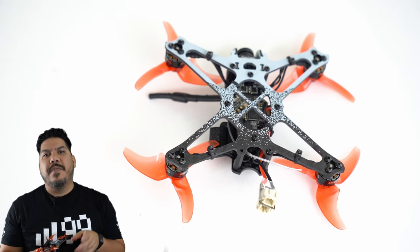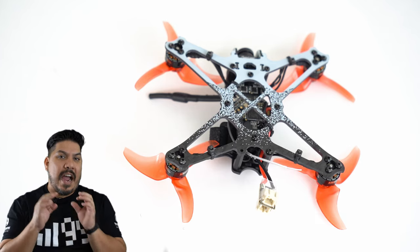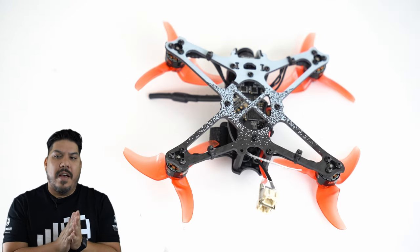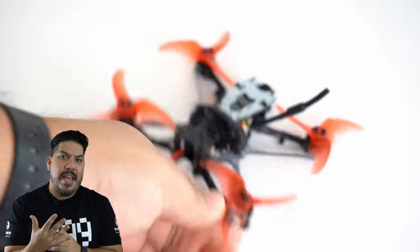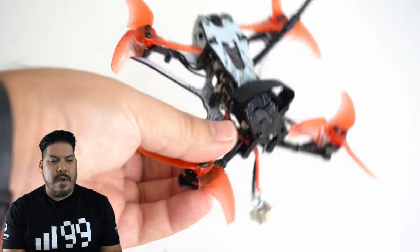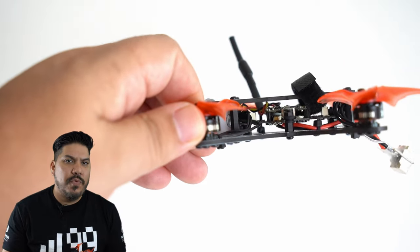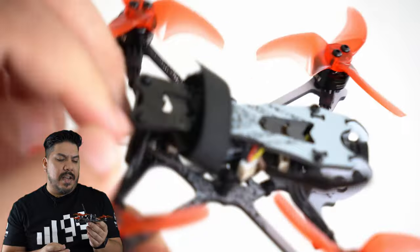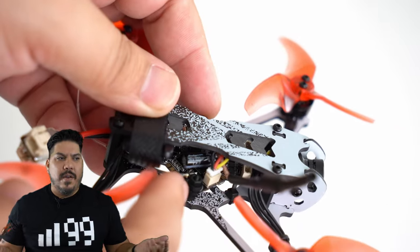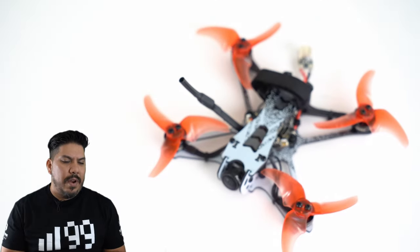Ugh. And it's very frustrating because we already know that Emax has a very tiny D8 FrSky compatible receiver. They use it on the Emax Babyhawk R 4-inch. And that would add, what, like a gram, maybe half a gram to this. And that would give you a beautiful usable amount of range. And they neglected to do that for whatever reason. And that makes this kind of like, who is this for? Who is this for? Is it for newcomers?